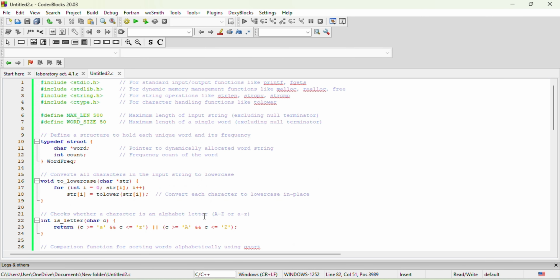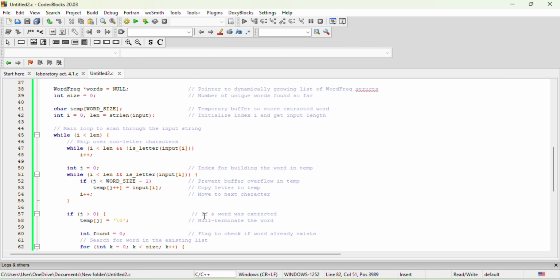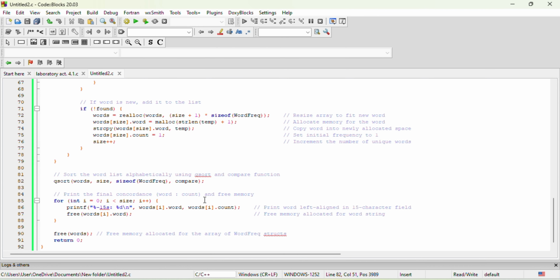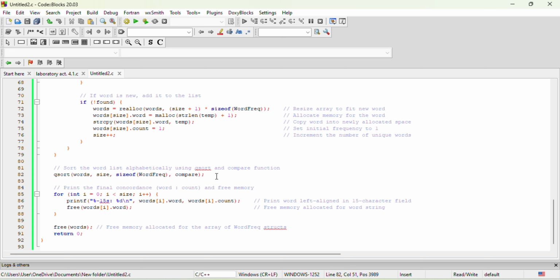Next step, after sorting, we want to show each word followed by how many times it appeared. Each word should take up 15 characters, left aligned, followed by the count.